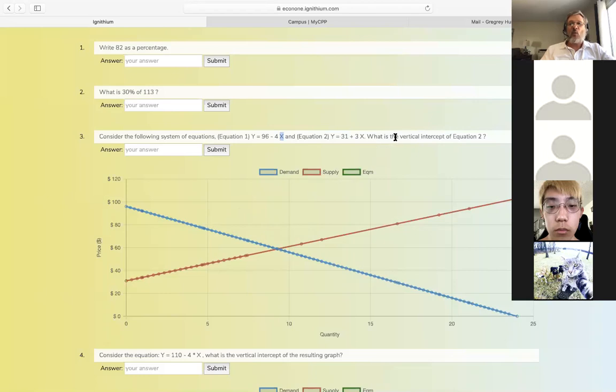Okay, so it says, what's the vertical intercept of equation 2? So this point where they cross is a crossing point. So it's not the crossing point. Do you have any other suggestions? Vertical intercept. So it's not like 59. Yeah, that's where they cross. Okay. I'm not quite sure. I thought it was that. Okay. Does anybody else want to give it a shot?